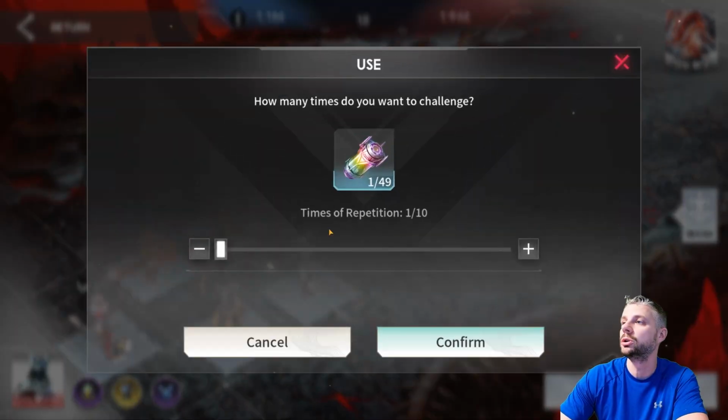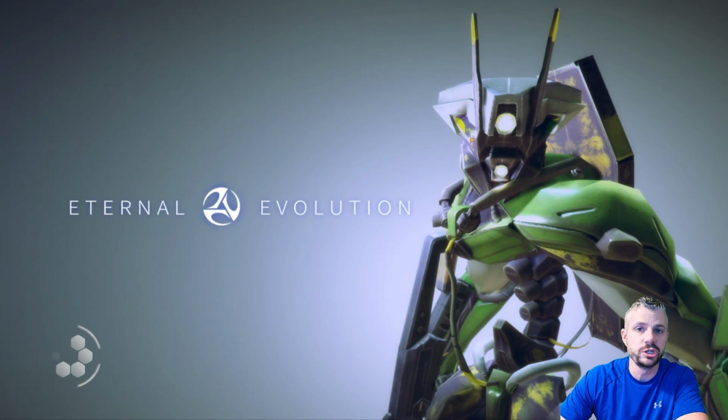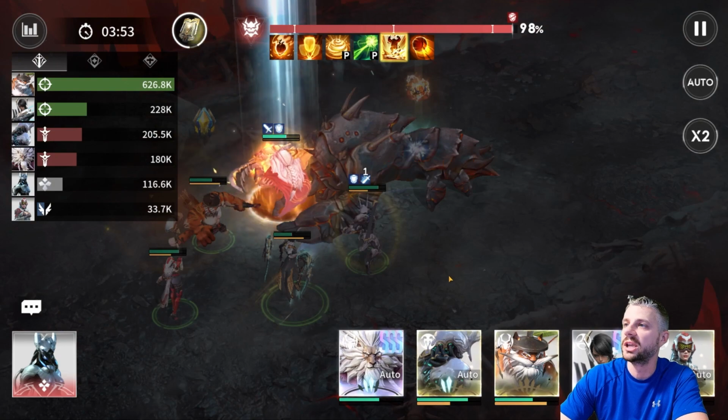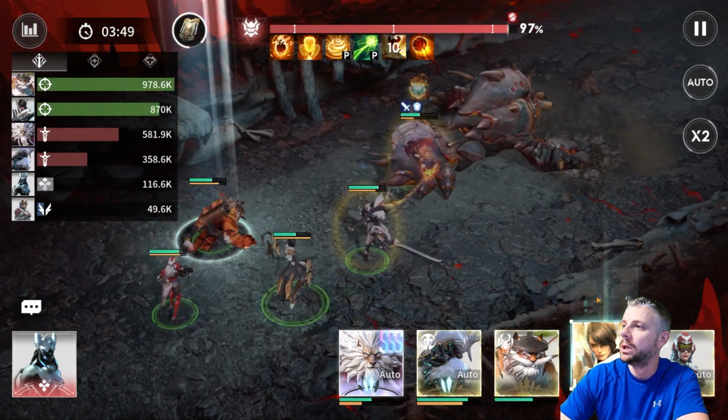So I'm going to go ahead and show you how I play it through. We're going to run it 10 times here. It says 1.5 before challenging. I have 1.1 because that's nonsense. So as we get started here, pretty standard. Leo's going to do the tanking. Artis is going to jump in here and there.